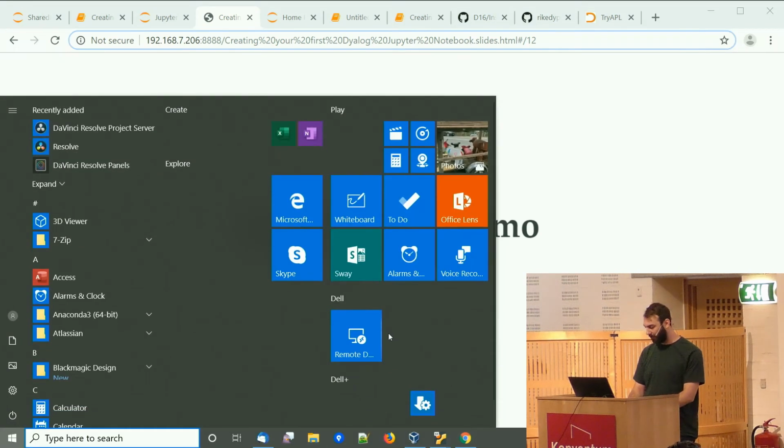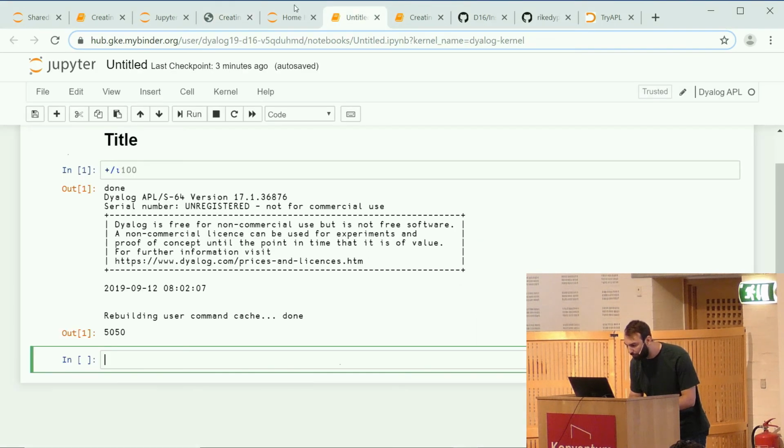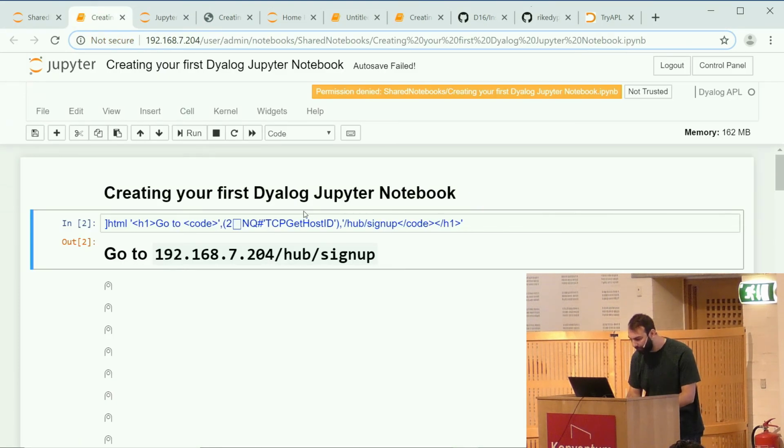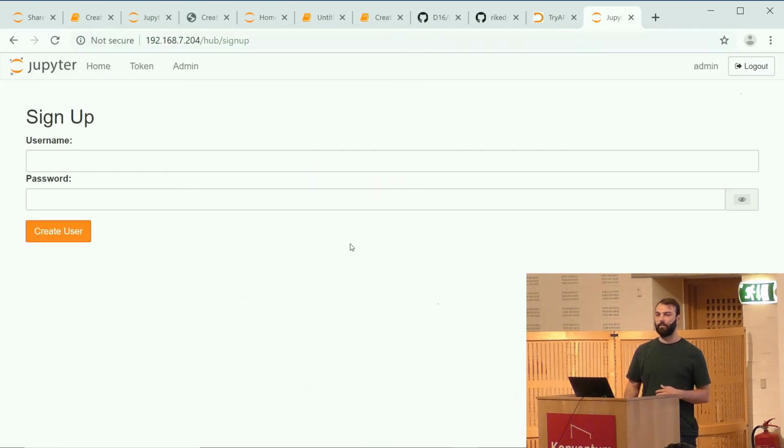So if anyone's got their laptop out and is connected to the Wi-Fi, we can go to wherever I put it, one of these tabs. This place. I'm currently running a Jupyter Hub right now on this laptop. If you go there, you get this little sign-up page.